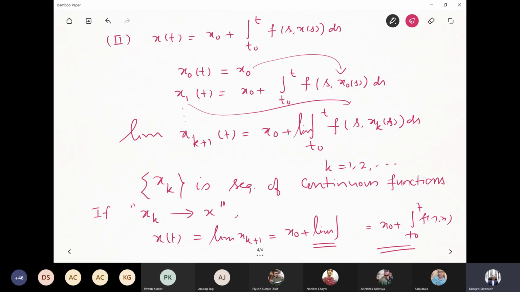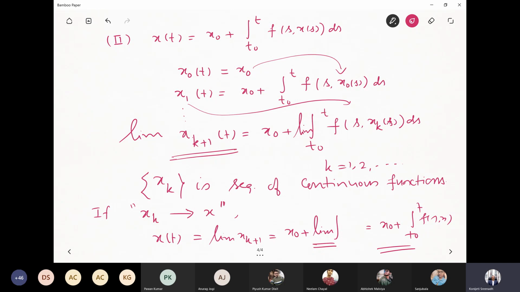So all of the things are x and k plus 1 converges to xk. Therefore, if I take the limit, that becomes x. And the only operations here, there are two operations. One is the integral and the other one is the limit. The integral is also a limit process. So basically we have two limits, and whether these two limits are interchangeable or not.